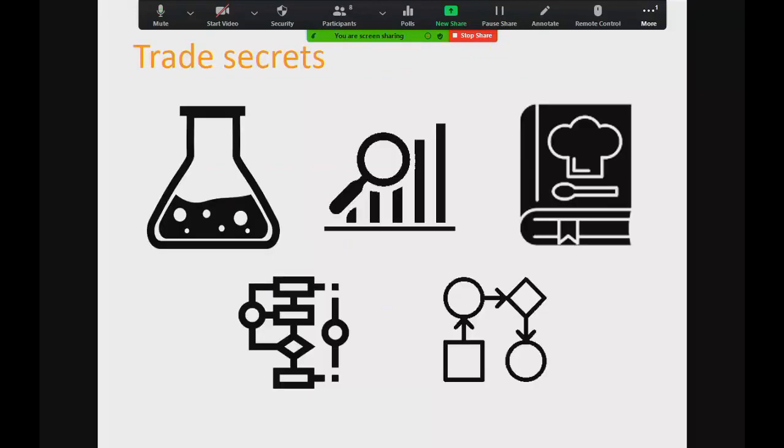Trade secrets. Again, the freebie, the one that everyone says, patent's too expensive, let's just use trade secrets, they're all free. They are absolutely free. What's a trade secret? It's a secret. Confidential information. How long does it last? How long can you keep a secret? If you can keep it from being reverse engineered and no one finds out what it is, it subsists forever.